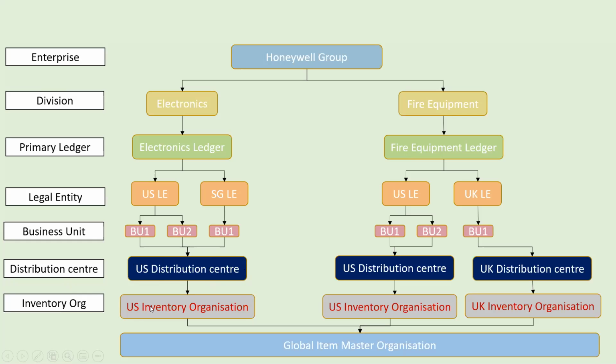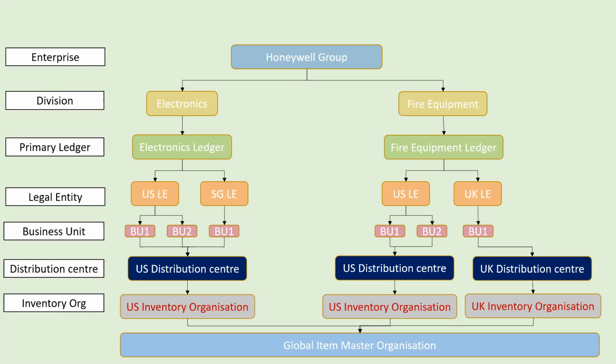Then we have inventory org. If we say inventory org, we have two things. One is the physical inventory org, and the other one is inventory master. Inventory master can be global, that is, we can have it for both lines of business, or we can have it segregated as well. Based on the requirement, we can have it, and also we will have the sub inventory.